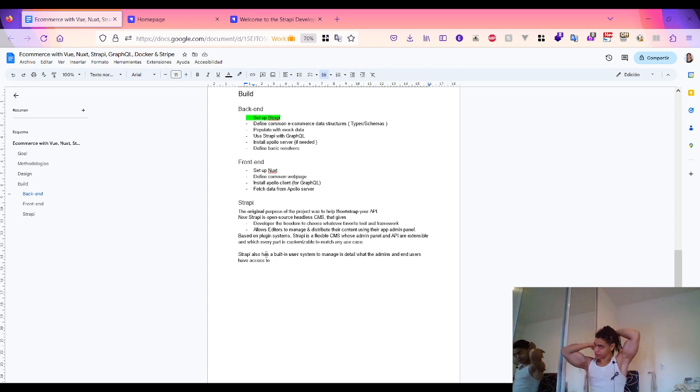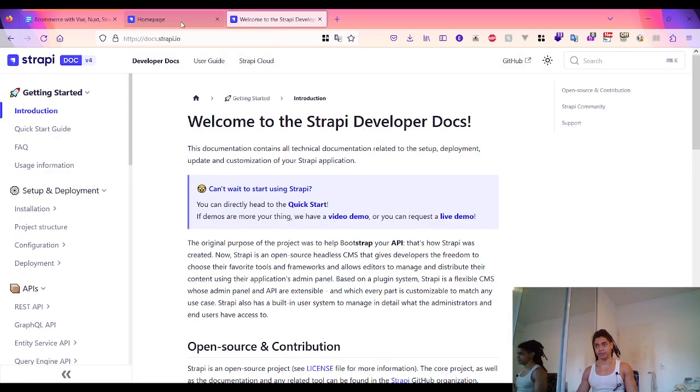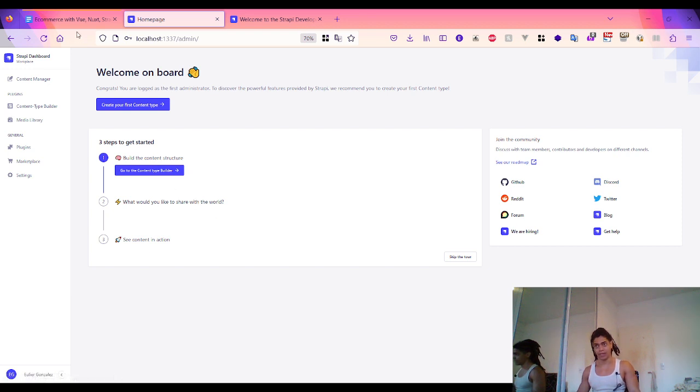Strapi was originally made to easily bootstrap APIs, and now it has evolved into an open source headless CMS that gives developers the freedom to choose whatever framework or tool they want to use, and allows editors to manage and distribute their content using the admin panel like this, right? Like the admin panel.